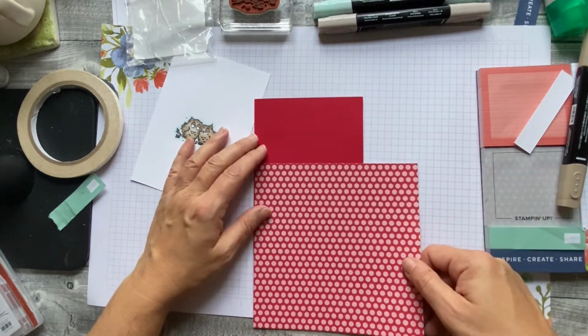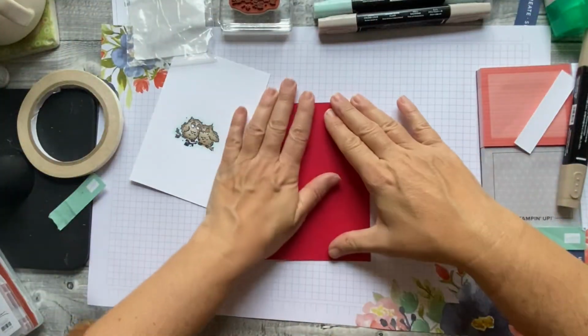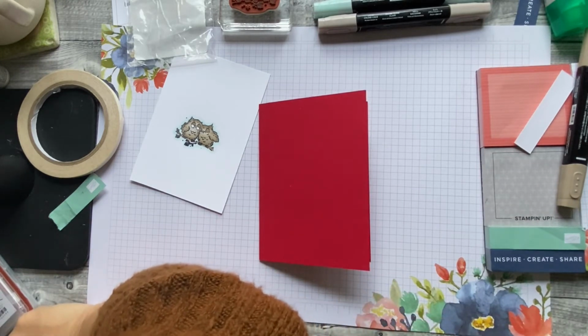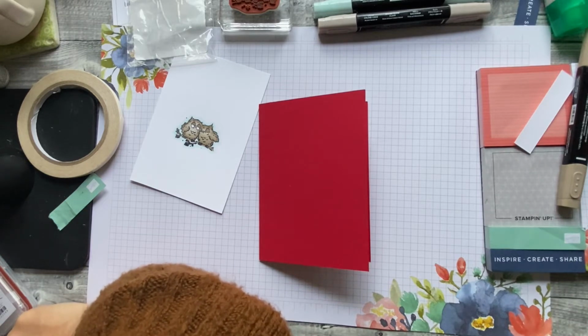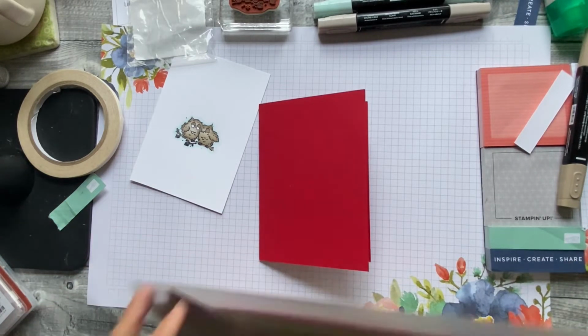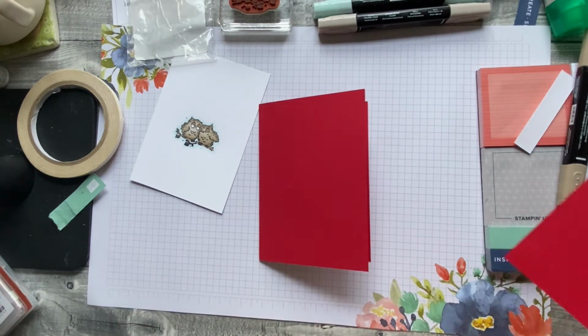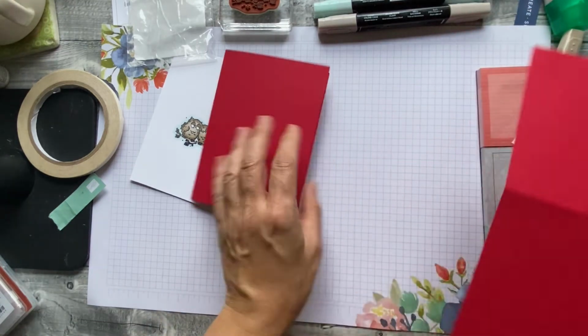It's too different. I'm not going to use the paper. I'm going to do some embossing instead. Just find some real red card in my scraps, see if I've got some. I always go to my scraps first to use some up. I've got a bit that's all crushed there, so we'll use a bit of that.